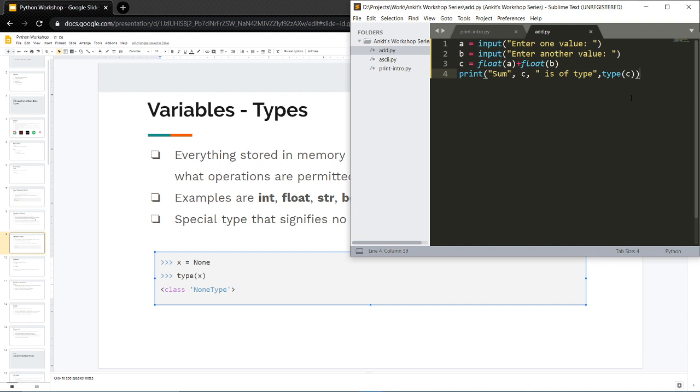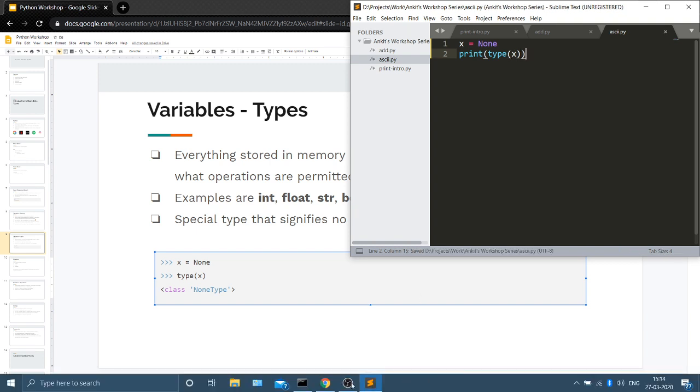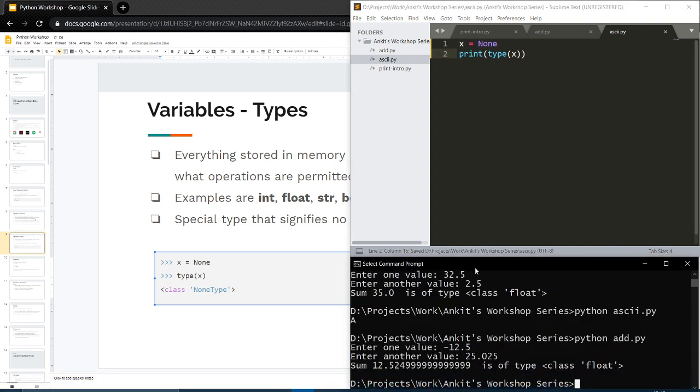I'll repeat the question. There's only three values that you can write like so without getting an error.